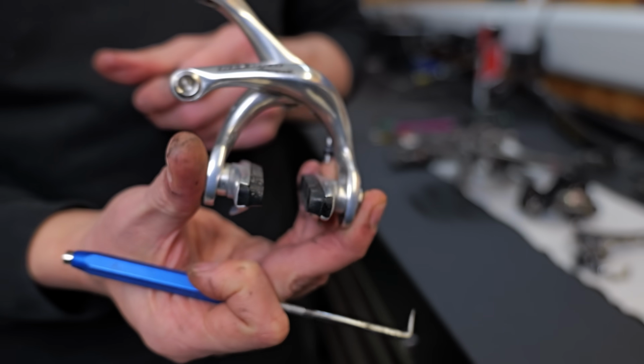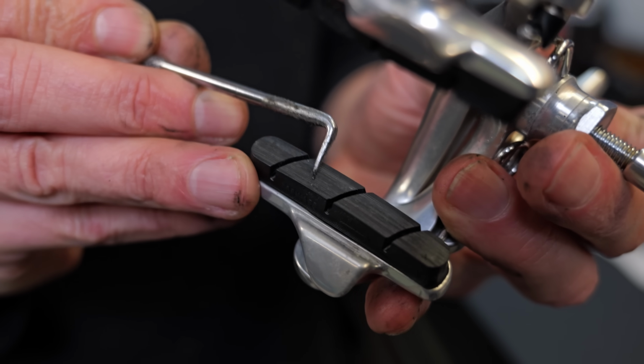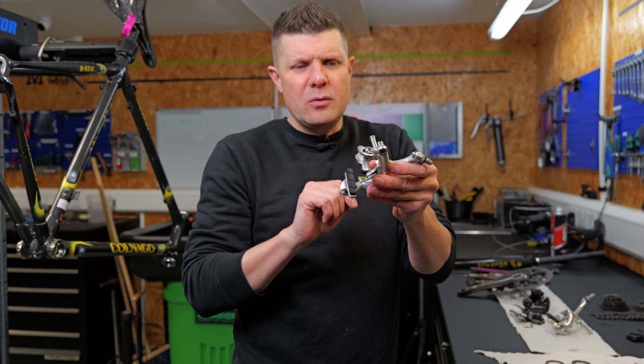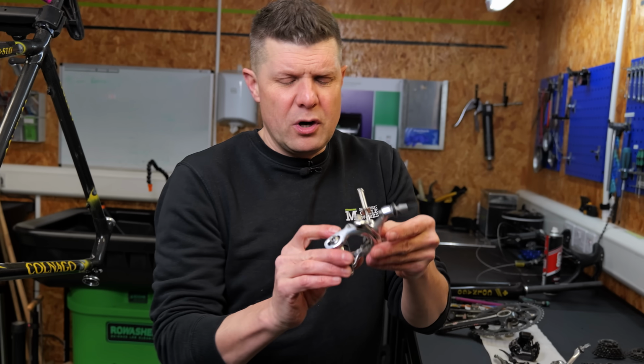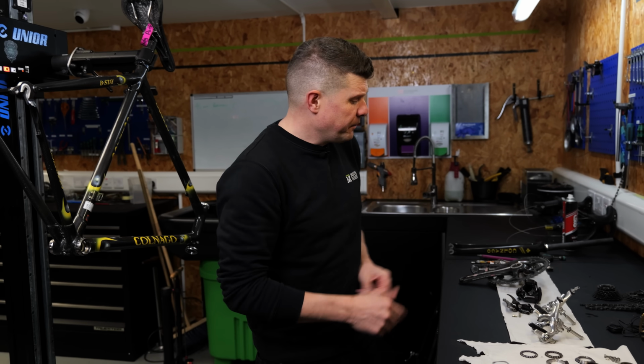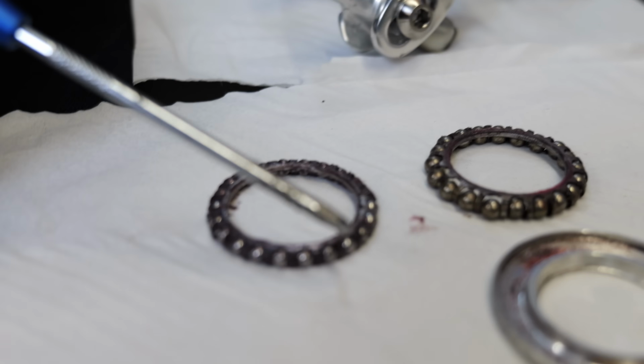The brakes, fairly old Campagnolo Record brakes, but again, it looks like they had a new set of brake pads. There's some evidence here they've not been perfectly aligned because you've just got this little lip starting to appear where that wear line is, but they're working beautifully smoothly, even just after a fairly modest clean. Headset is in fantastic condition as well. That can just go straight back in with a clean and a grease.